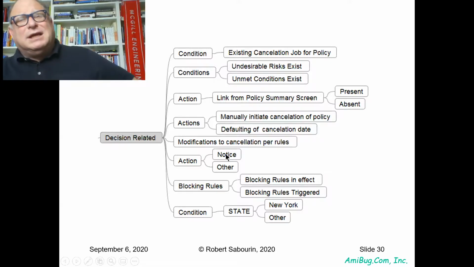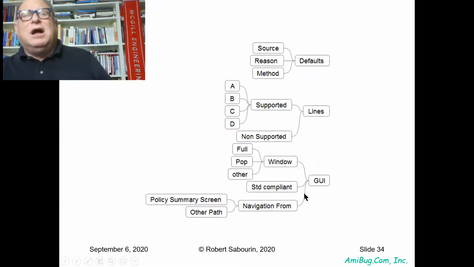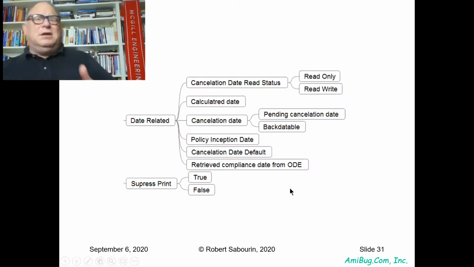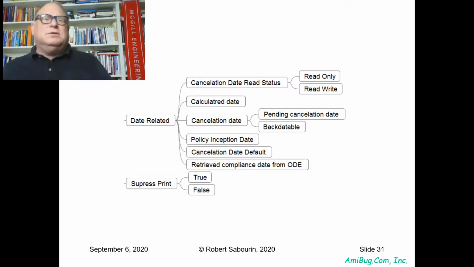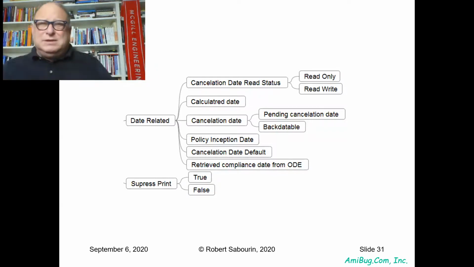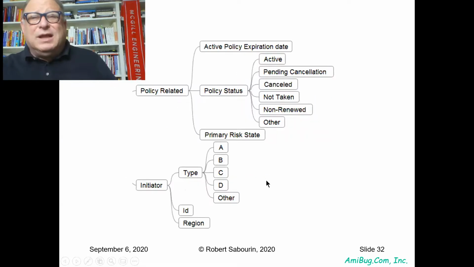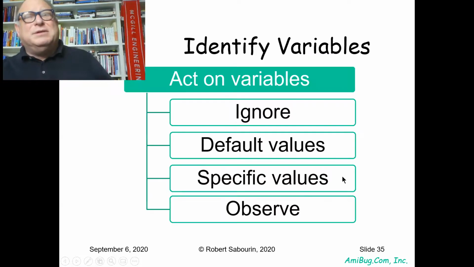And once you start looking at this, it's just mind maps of variables. Once you've got a visualization of the variables, you can share it with other people. You could take your mind map, if you will, and show it to a programmer on the team, or another tester, or a product manager, and they will walk through it with you, and they will be able to guide you and also point out variables that are missing or variables that might not be relevant to the application that you're testing. So I like to use the visualization in a mind map to help gather information and insights from different people.